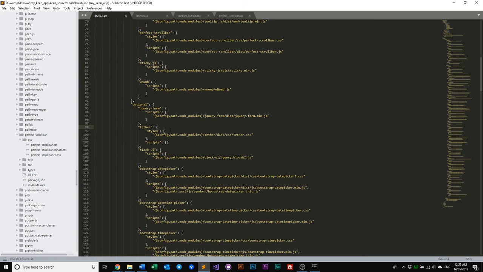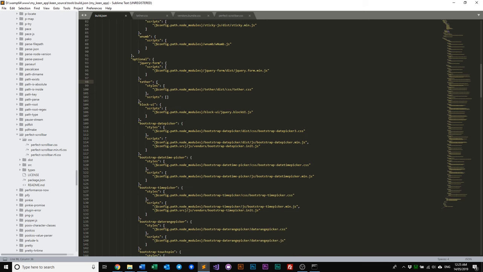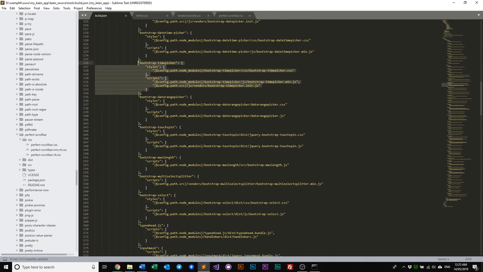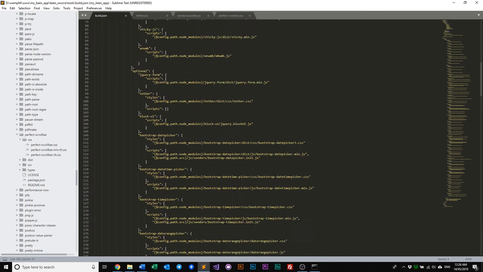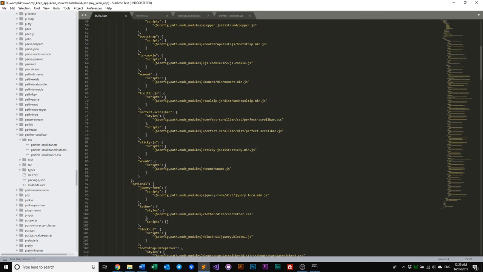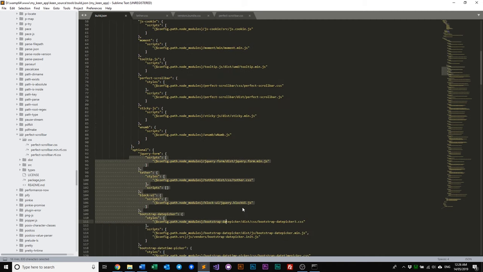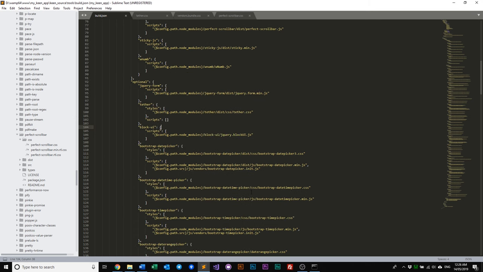However, optional libraries are also self-explanatory. They are optional. If your project, for example, does not need a time picker, you are free to remove it from the bundle. Similar with any other libraries here. So we recommend you do not remove anything from the mandatory. If you feel that you do not need certain plugins or libraries within our optional list of vendors, you can feel free to just remove any one of them.